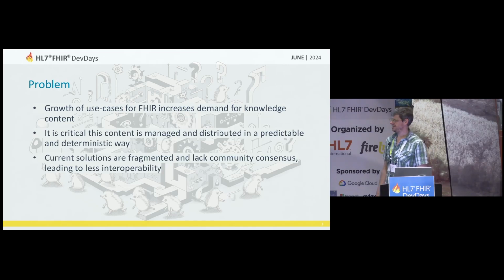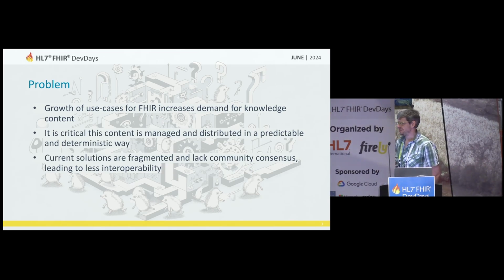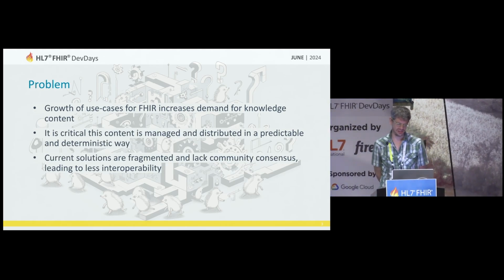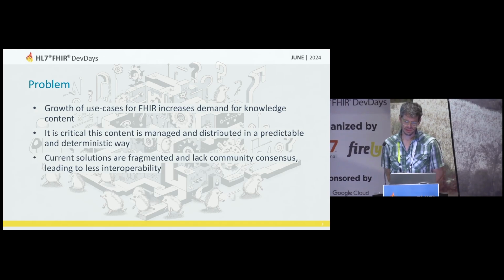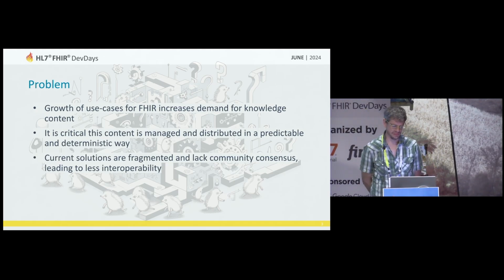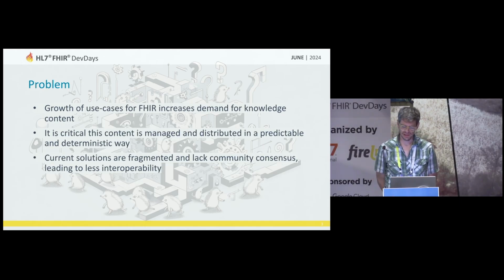So here I kind of set this up as a problem statement and solution, and then we go through the implementation guide. I think as we see a lot of adoption of FHIR for exchanging facts and patient data, we're now starting to see a lot more demand for so-called knowledge artifacts or knowledge content. And these can take the form of quality measures, practice guidelines, order catalogs, questionnaires, health surveys, things like this.